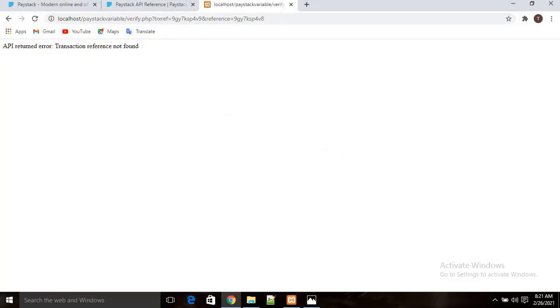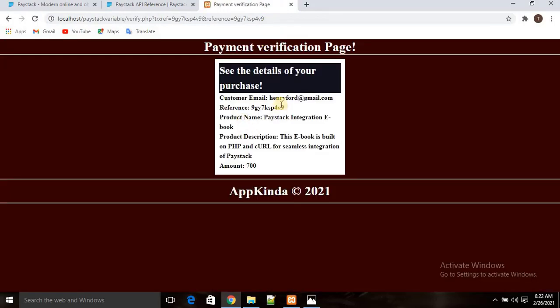You see, the page will deny the person access to this particular page. It is going to tell you that the transaction reference was not found, and that is because you just changed only one character right here. So if I put it back to 9 and I refresh, it's going to open that page again. And if you do not have a reference at all, let's say we take away the reference entirely and try to visit this page, you are going to see that it says no reference was supplied. So this page is really protected.